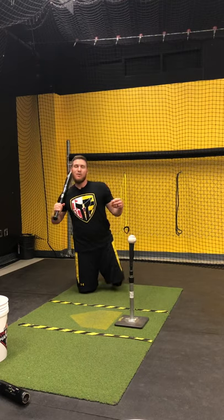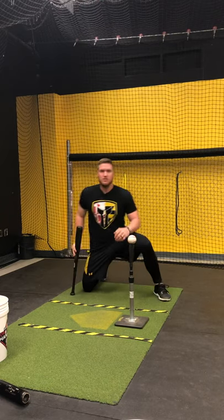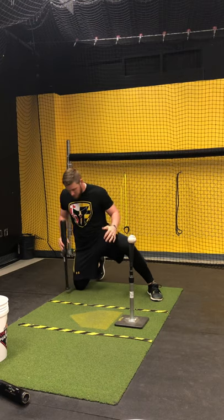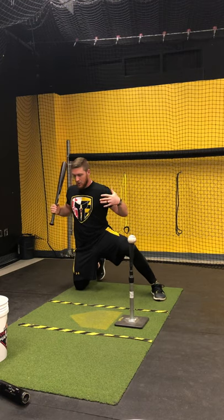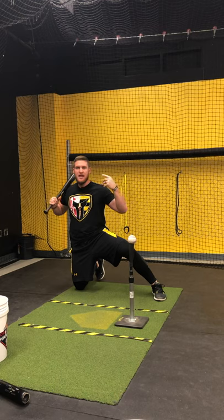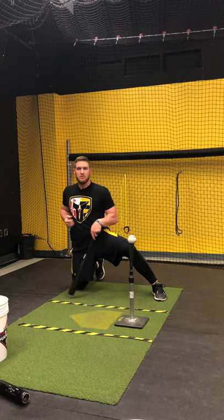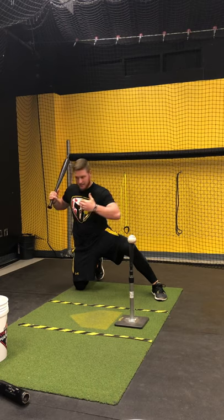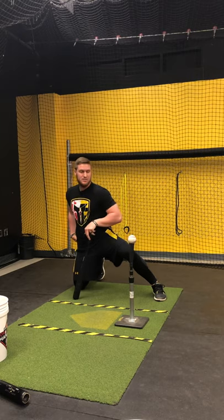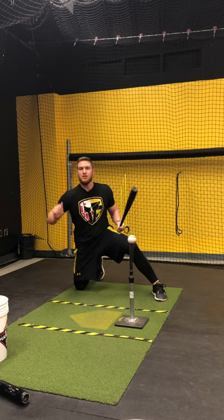What's happening guys? Today I want to display to you guys one of my favorite one knee drills. Typically what you see in a one knee drill — everybody's probably done one knee drills at some point in their playing career. What I see a lot of sometimes is we kind of line up like we would be in a normal stance, and a lot of times whenever we start in a square position, we don't feel the back hip set. We don't feel any stretch in our body, and then we can get very pushy with the hands.